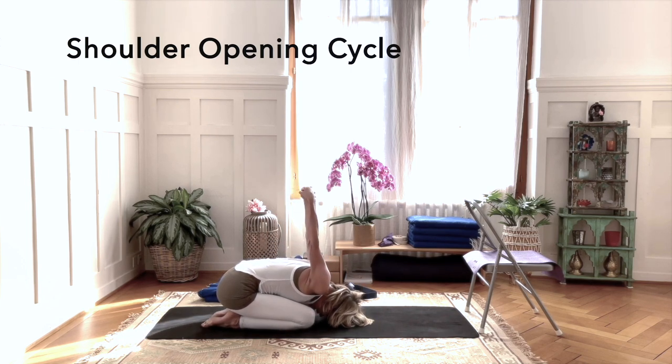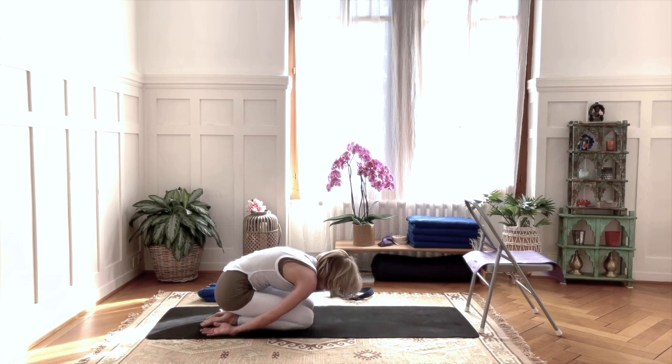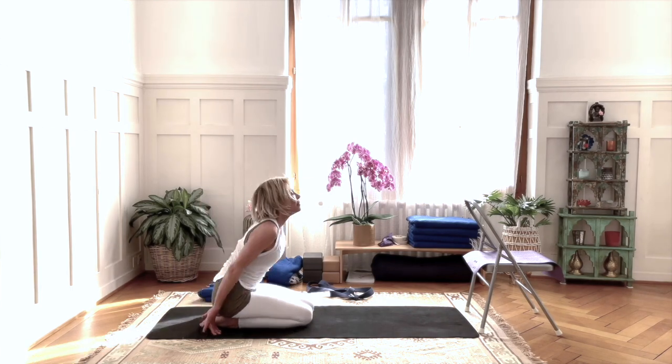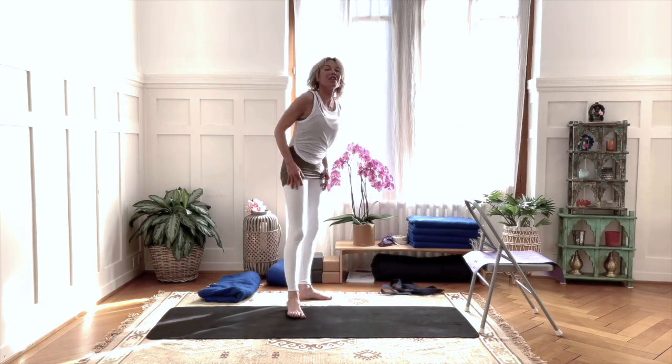And then bringing the arms back up one more time, really stretch them up. And then exhale and release completely into the ground. And then rolling back up and coming to stand. Right, our last and final standing pose of our sequence.